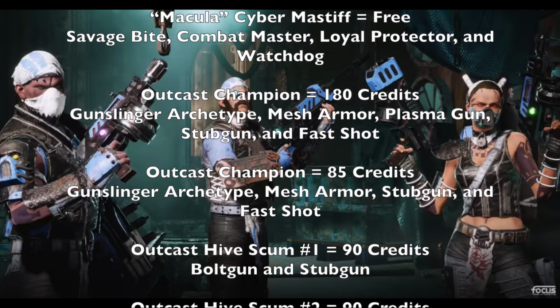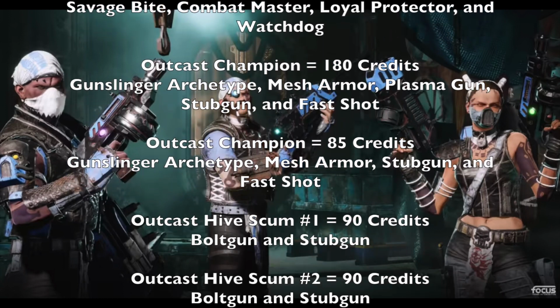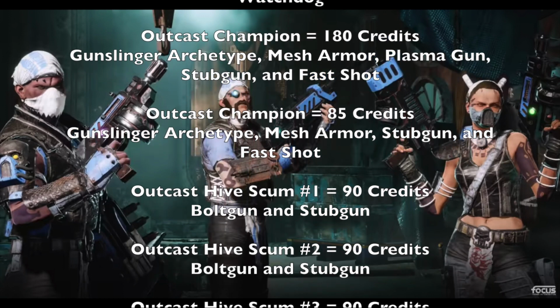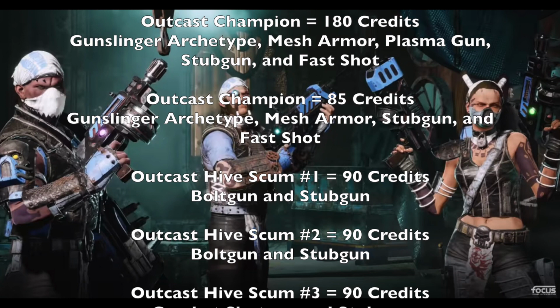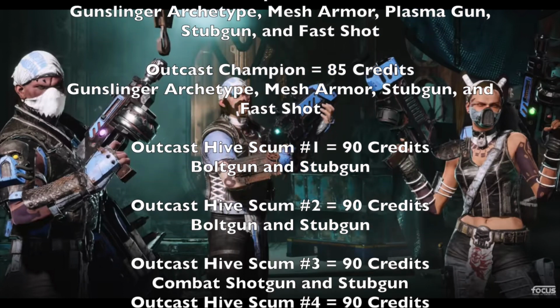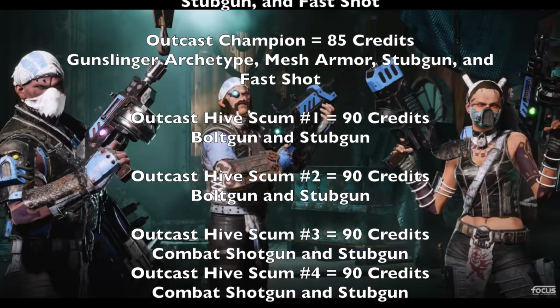After that, you will have 2 Outcast champions. Champion number 1 is going to cost you 180 credits. This person's got the Gunslinger archetype. They've got mesh armor as well as a plasma gun, a stub gun, as well as a fast shot ability. And Outcast champion number 2 comes with 85 credits. They've got the Gunslinger archetype. They have mesh armor and a stub gun and a fast shot ability because they'll be using weapons on the Cargo 8 Ridge Hauler that you have in this gang.